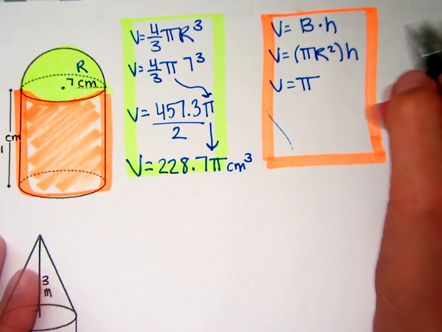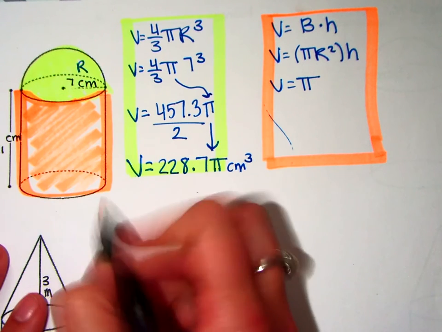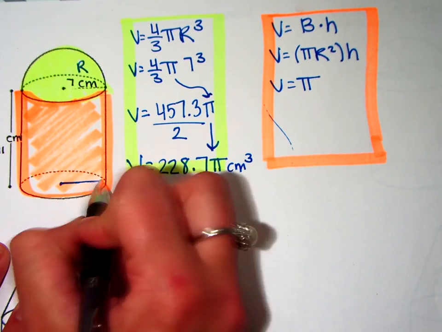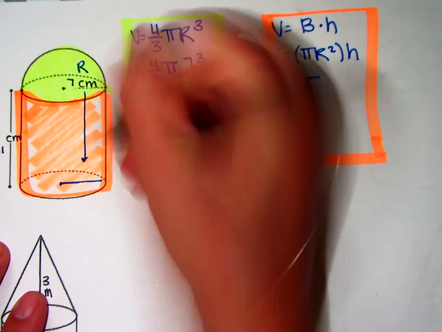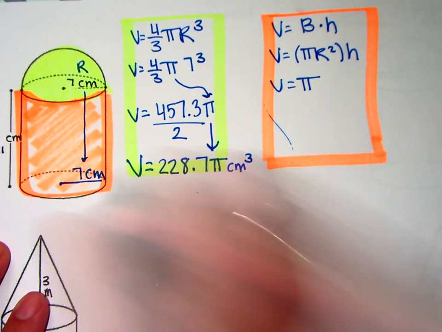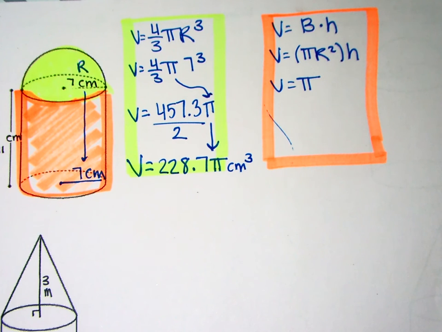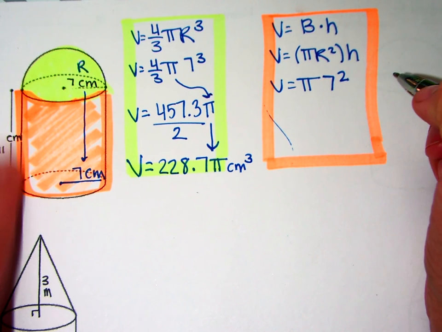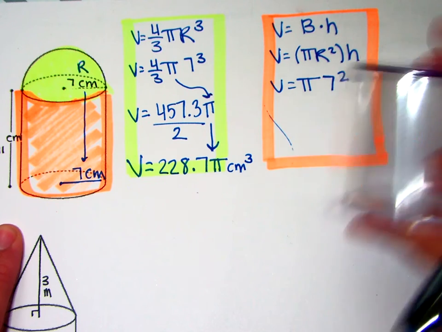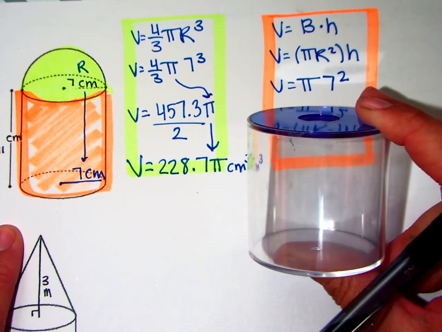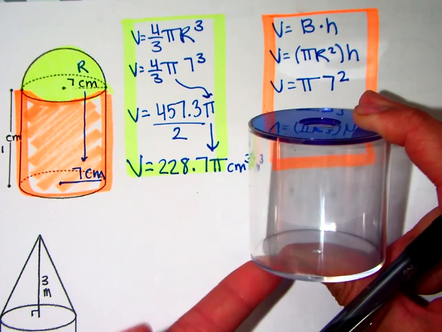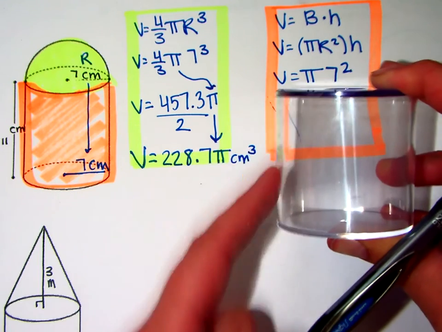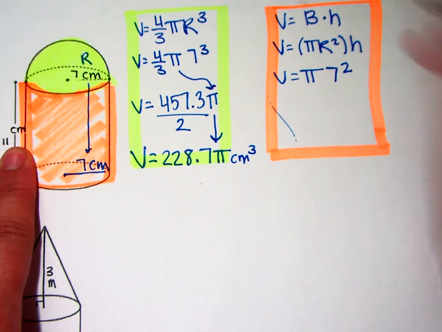So pi. If I'm trying to calculate the radius of my cylinder, this radius is the same as it was up here. So it was 7 here. It's going to stay 7. So my radius is going to stay 7. And my height this time is how far away the 2 circles are. So looking at my picture, I have my 2 circles here and here. So that height, how far away base 1 is from base 2, is 11.